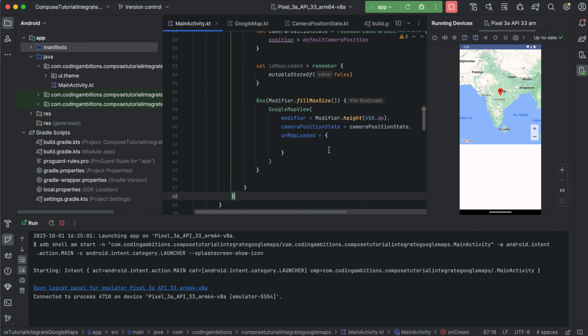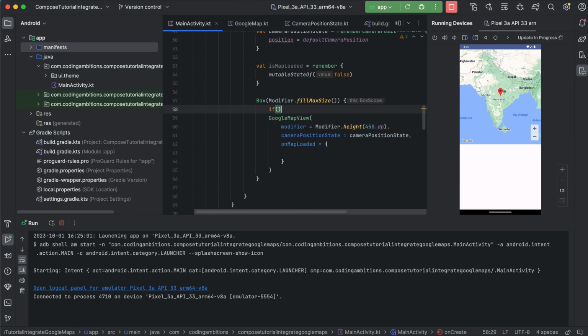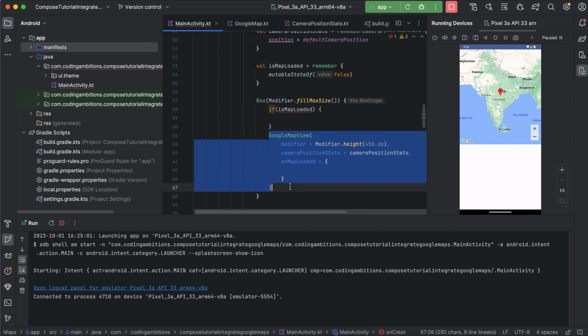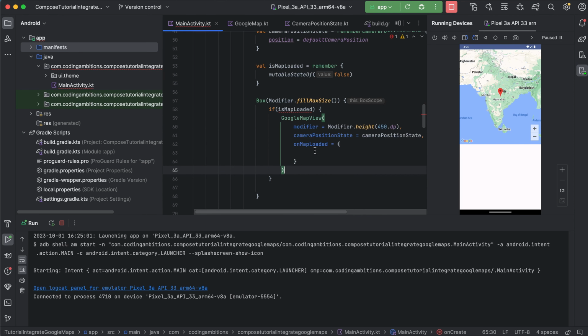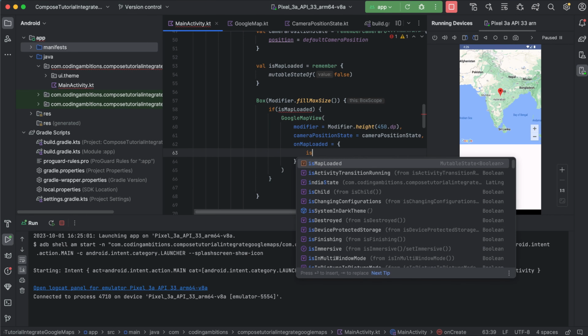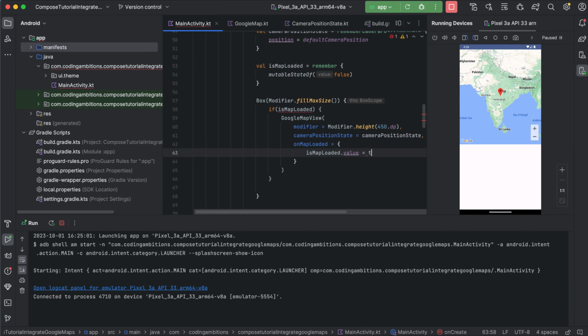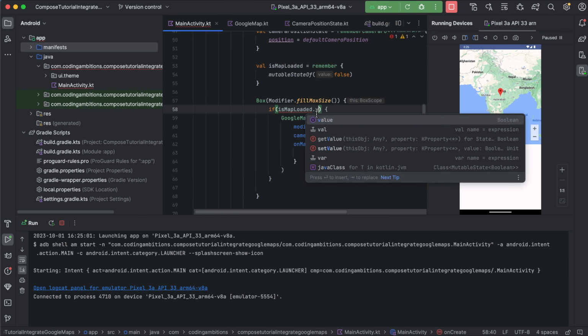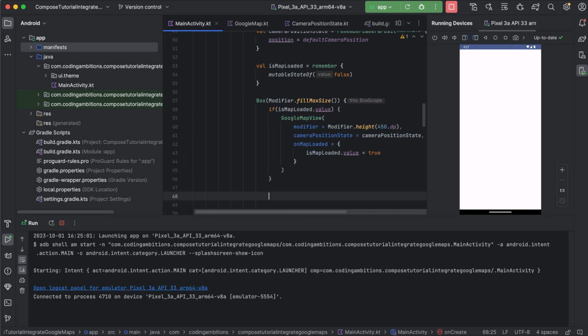And here inside this we can see if is map loaded is true, then we can show it, and here we will be setting it. So because when map will be loaded, we need to update its value, right? True. Fine. And if it is not loaded, what will be showing is circular progress indicator. Fine.